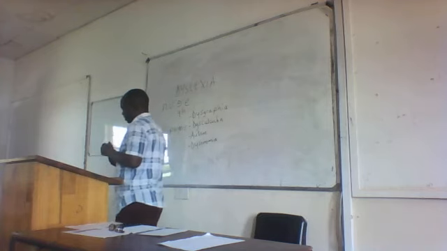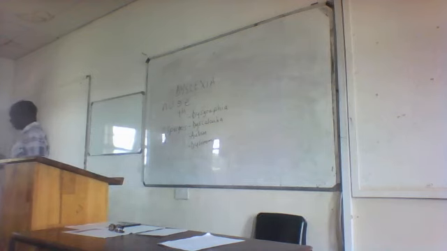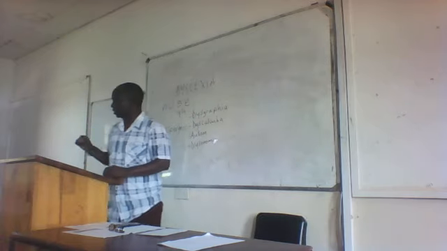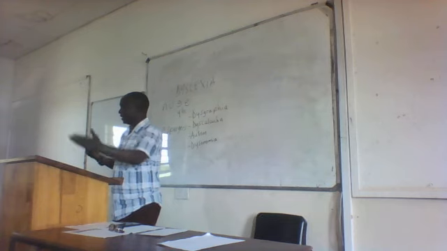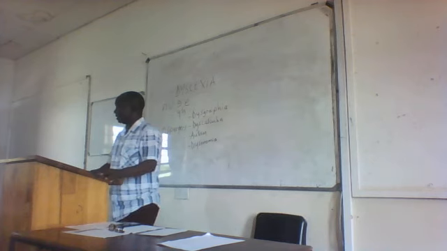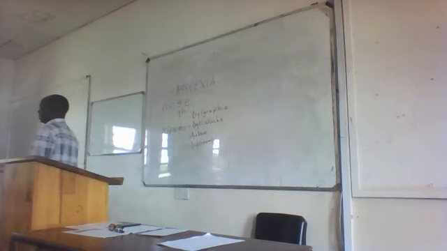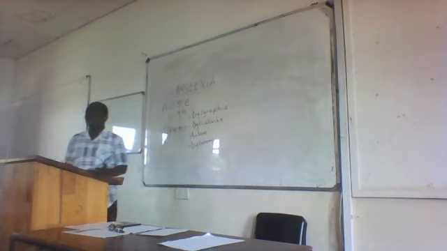But where there is learning difficulty, if these things I've just mentioned don't take place, it means there's a problem. If the sender and the receiver are not in good terms, they are failing to understand one another, then there's a problem. It happens. A teacher is a source of information, giving information to students. If students are failing to understand, then there is a problem. How do you learn? There's a problem.